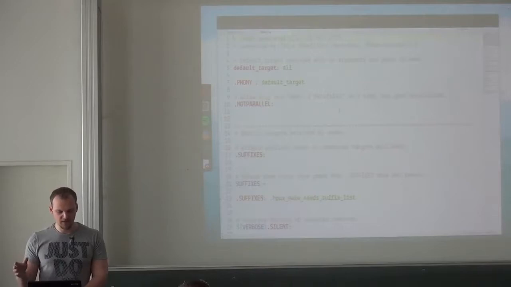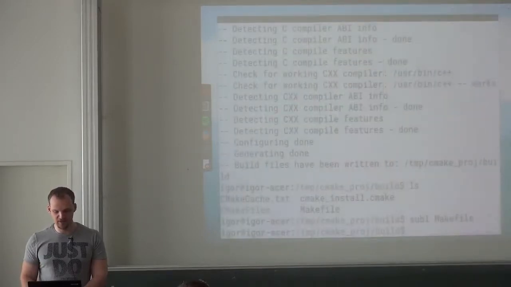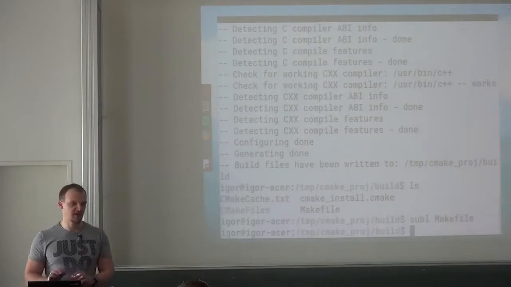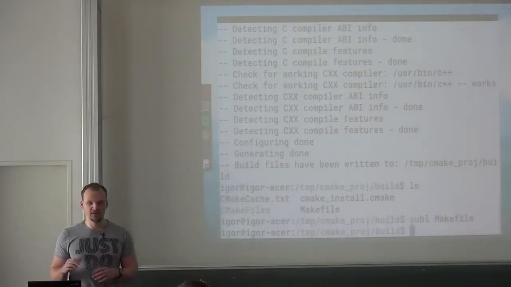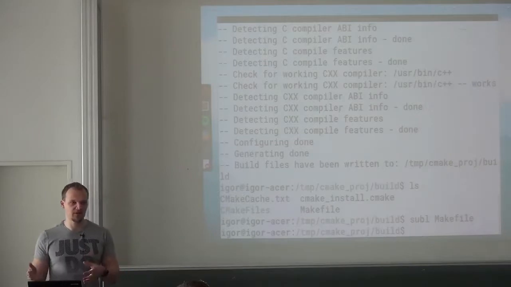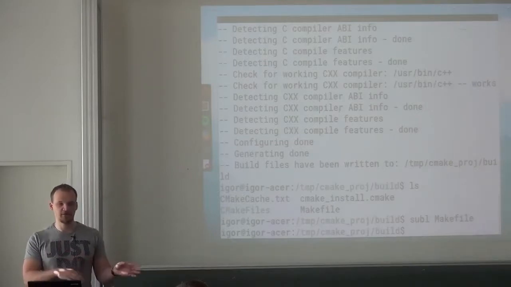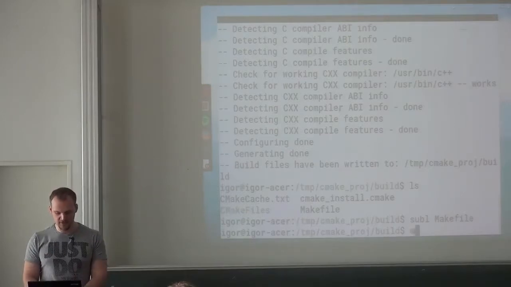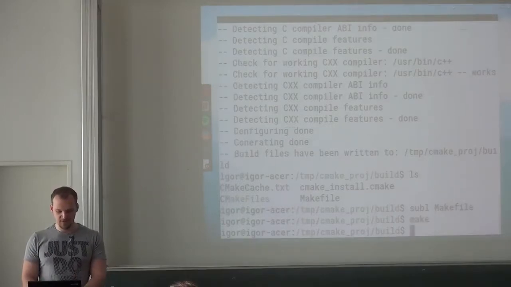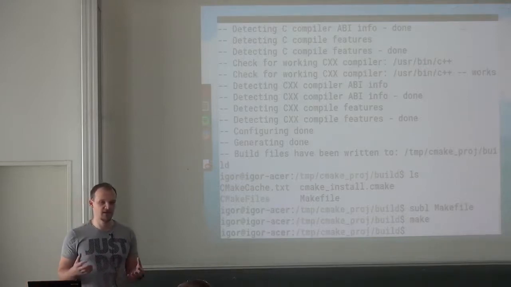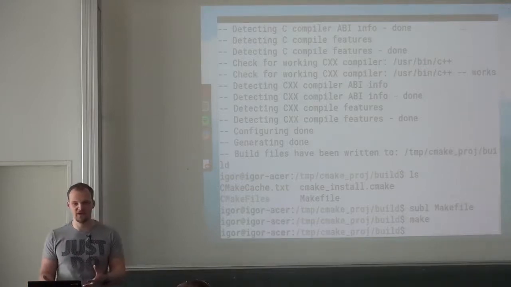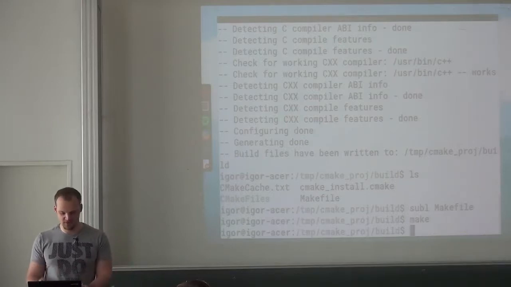There will be. And the important part that you need to remember is you never need to modify this Makefile. This Makefile is only there to help you build the code, and CMake takes all the responsibility for it. So CMake generates it, and to run this Makefile, you just need to run make. And in this situation, it doesn't do anything because we don't have anything to build. We didn't add any files to our project. It's a dummy project for now.